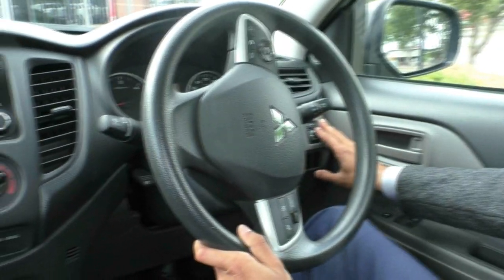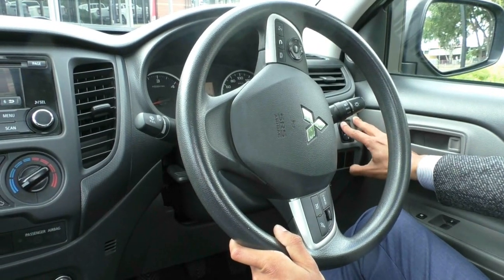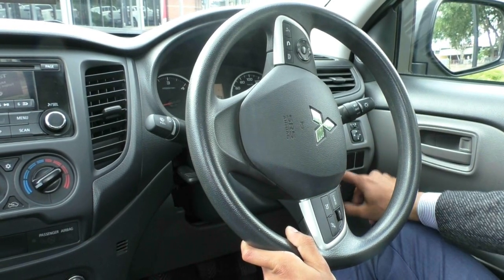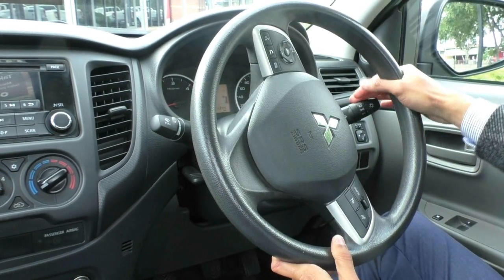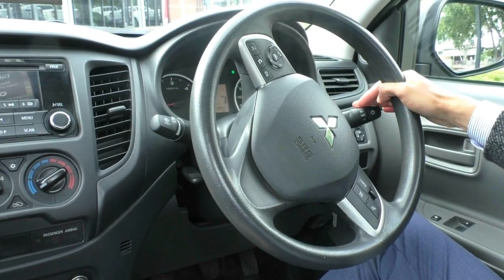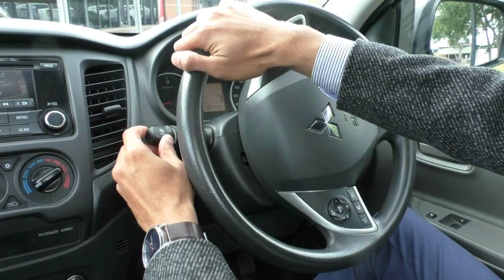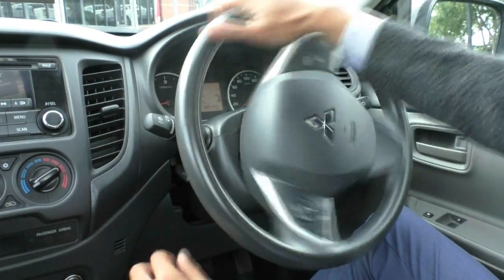On the right hand side of the steering wheel is your power mirror settings and your traction control button just under there as well. On the right hand stalk is your headlight and your high beam as well as your indicators, and on the left hand stalk is all your wiper toggles there.